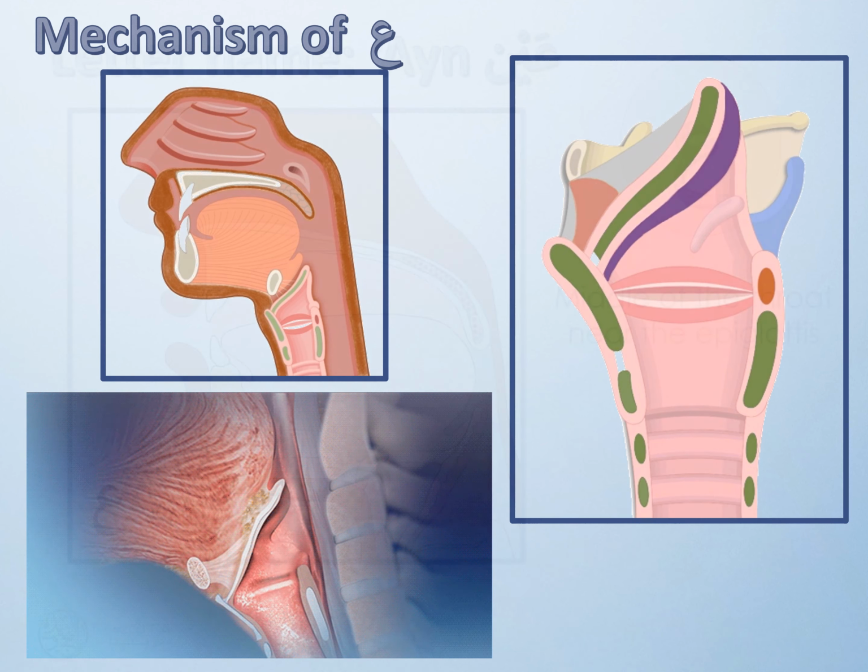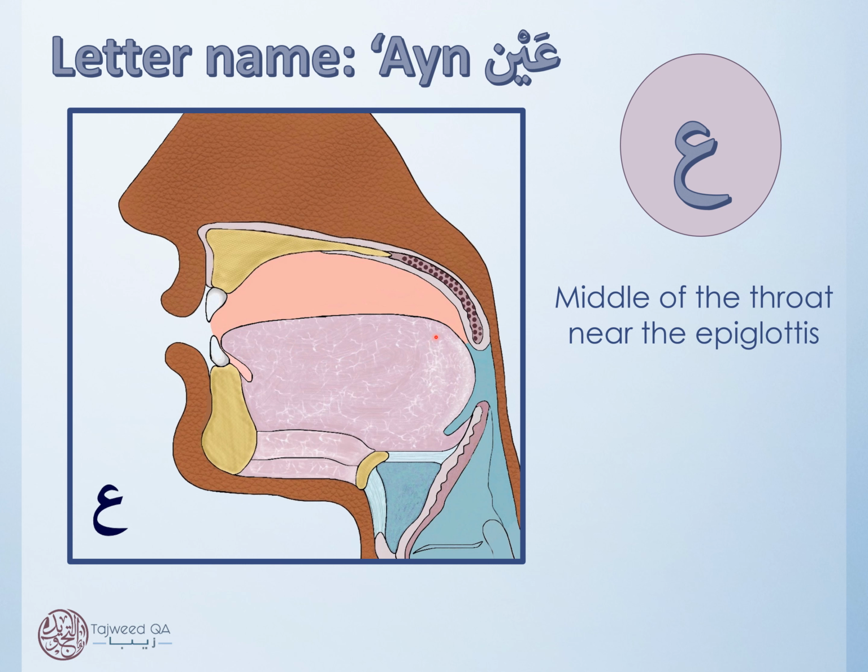So how is the letter pronounced? So we said the letter name was Ayn, the phonetic sound was A. The articulation point is the middle of the throat, near the epiglottis area, and we can see that the tongue is thin and relaxed. There is no concaving in the middle of the tongue, and there's no elevation of the back of the tongue, so there's no echo sound. Even though we have a narrowing in the throat, that's because it's the articulation point of the letter, which is why we're using the throat area, because the Ayn is a letter of the throat, similar to the Ha.